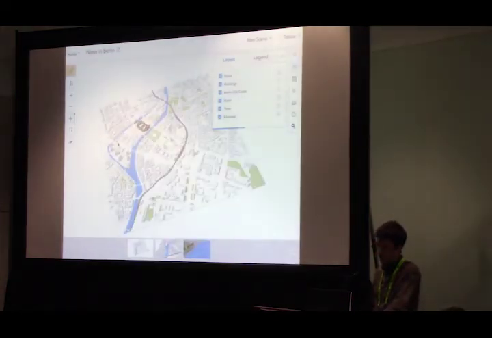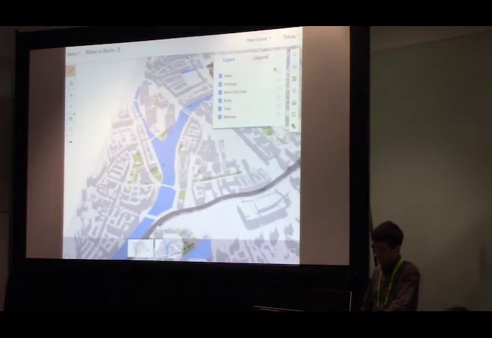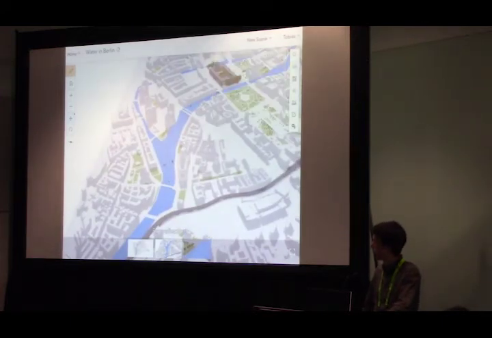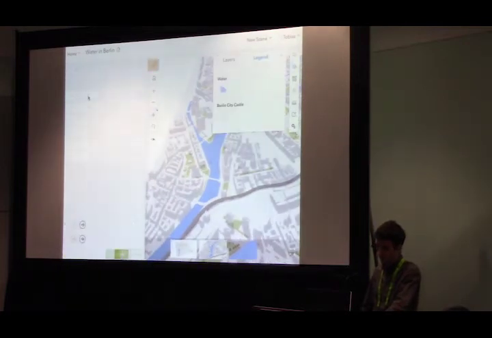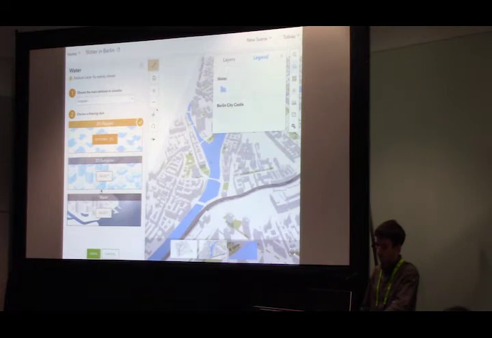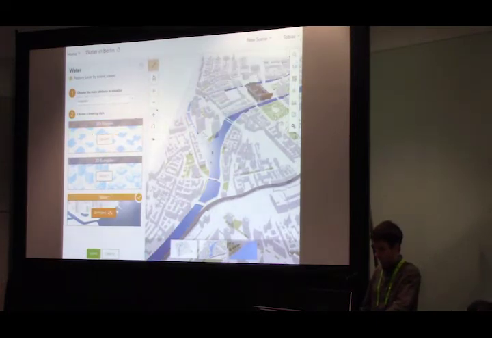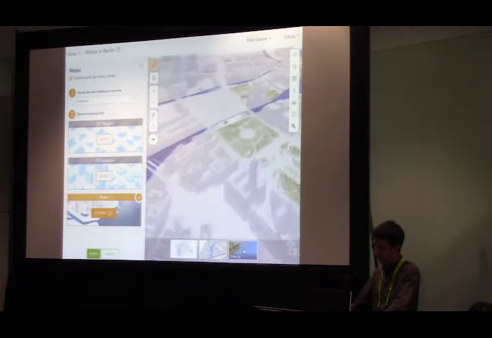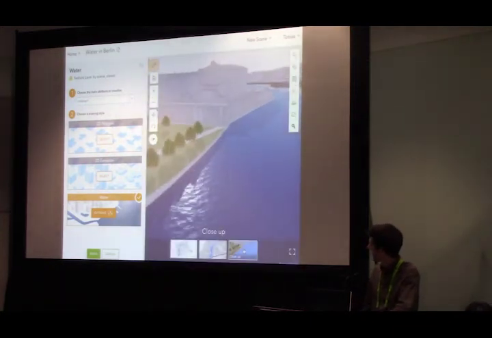water styles. So this is a scene of the River Spree in Berlin. If we take a closer look at the river, it's just a simple plain polygon. If we go in and we configure the layer in the scene viewer, we have this new water style. We select it, and you can see there's now a reflection. If we take an even closer look, there's a nice animation as well.